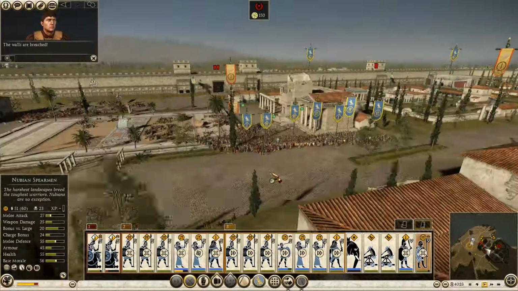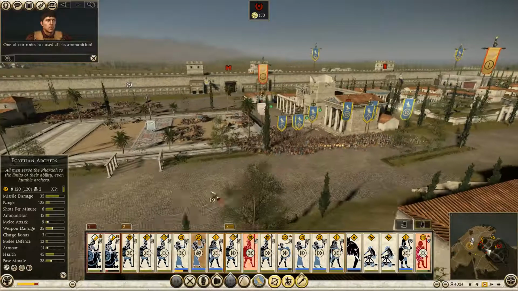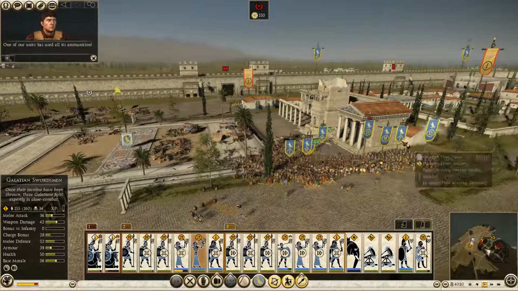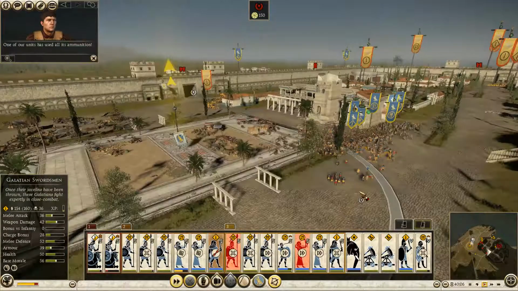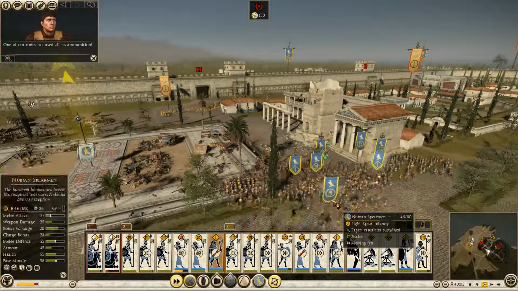Nubian spearmen! One of our units has used all its ammunition. Double time! Galatians! Break off! Alright, so I think we broke the gen unit here, which is good.